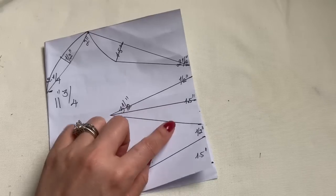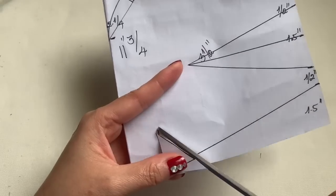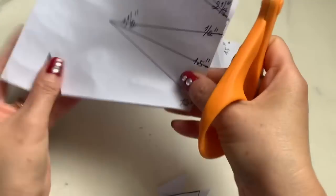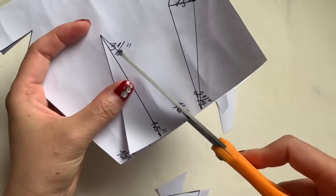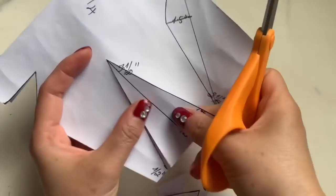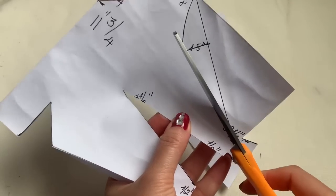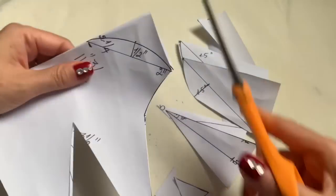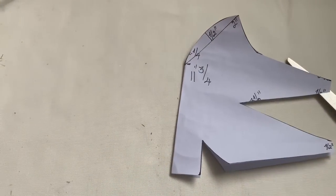Just like this, everyone. Okay, so now I'm going to cut the templates out, everybody. The reason why I don't upload the template is because I go very slowly so everybody can do it. Please understand that. I try my best to spare some time here. For this face mask, I'm going to use 2 different colors, the front and the back, because I'm going to use one of my favorite Japanese fabrics for the front and the other one for the back.